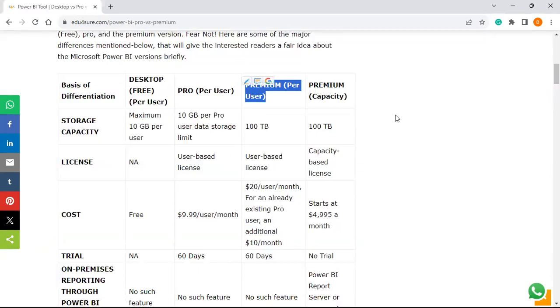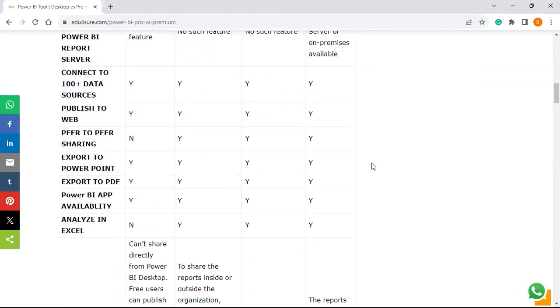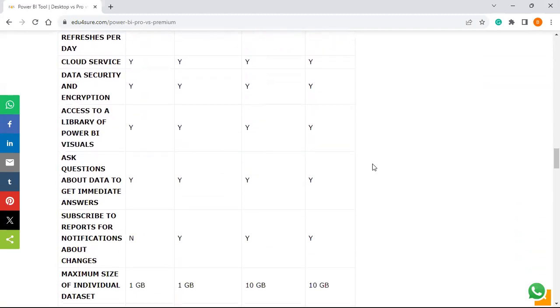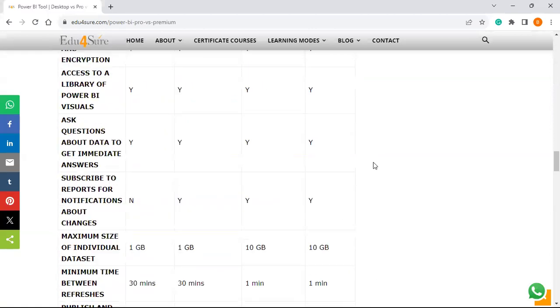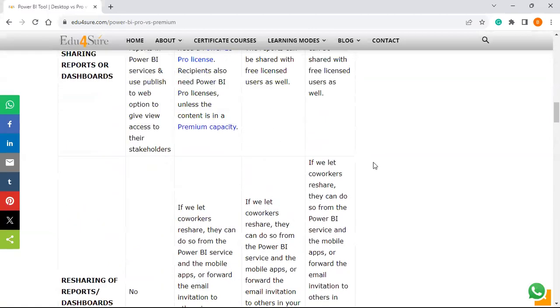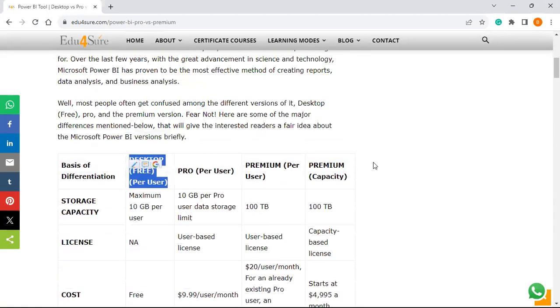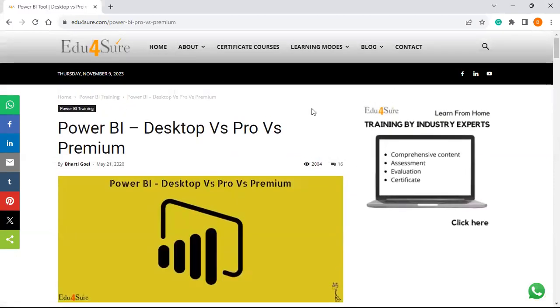So the question was, is Power BI free to use? Yes. If you want to learn basic Power BI, I will say not basic, intermediate level of Power BI, you can use this desktop version, which is free of cost, and you can learn Power BI. And to understand more differences in these different licenses, you can refer to this blog thoroughly. We have mentioned a lot of differences in all the 3 licenses, and you can learn more, right? What is the next question we have?